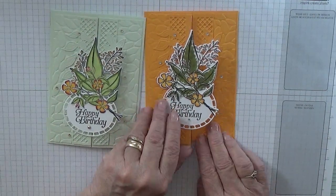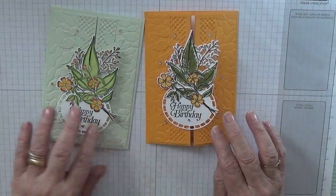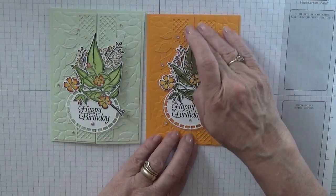Three beautiful cards that won't stay shut.